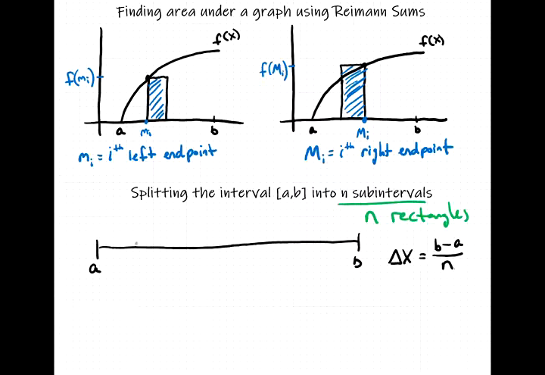And so if we're splitting this interval up, the length of each subinterval is going to be delta x. So the right endpoint of that first subinterval is going to be a plus delta x. And then the next subinterval, it's another value of delta x. So the end of that second subinterval is going to be whatever you're starting with, a plus 2 delta x. And so on. There's another delta x, and so this value here will be a plus 3 delta x.